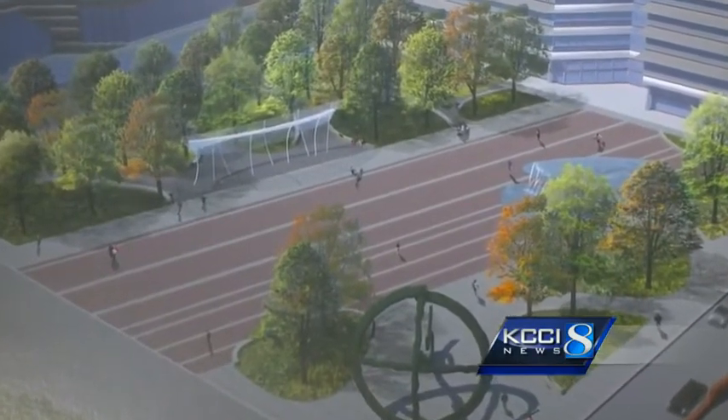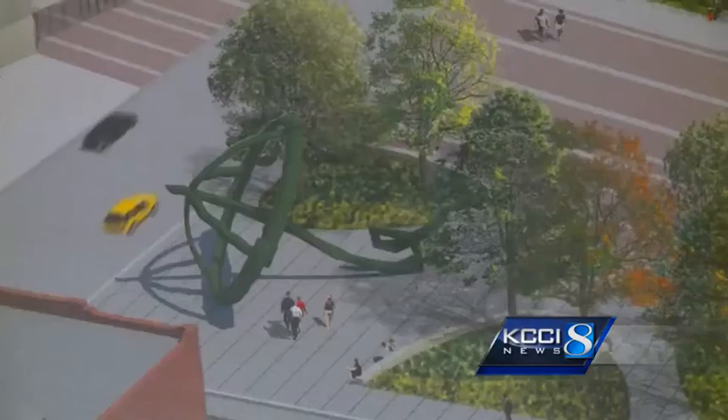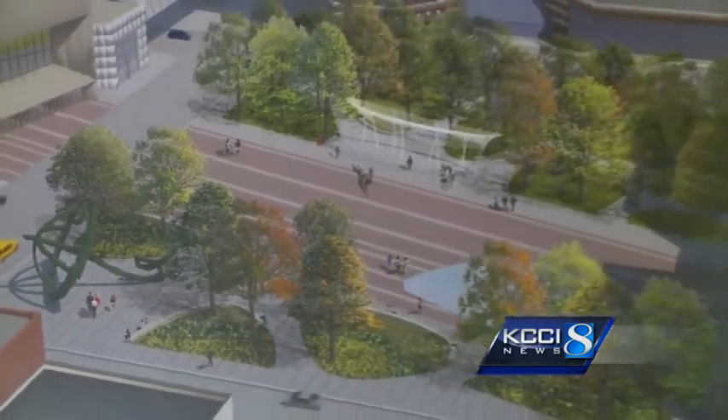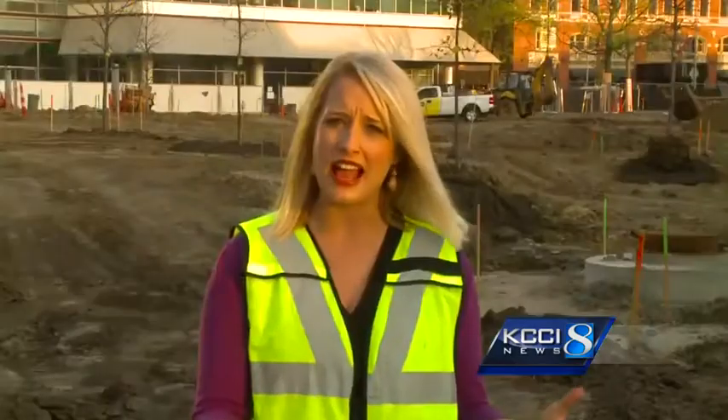So it's going to be such a great spot if you want to spend your afternoon. It's too bad it's not open today because it's going to be a beautiful afternoon. There's also going to be a zero depth fountain along with several benches. The idea is to really make it a very welcoming place for everyone, whether they're visiting from out of town or live right here in central Iowa — where people can hang out, spend their lunch hour, or attend outdoor concerts. There's even talk it could possibly be an extension for the downtown farmers market.